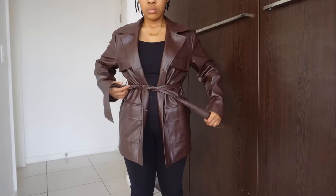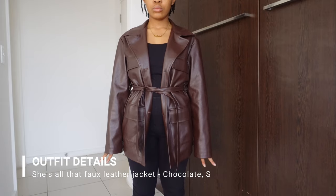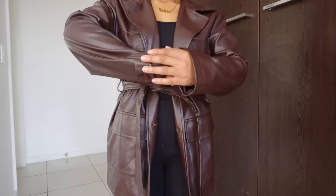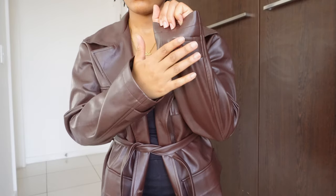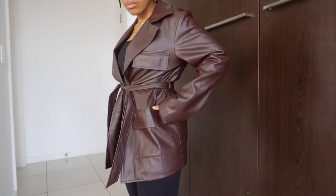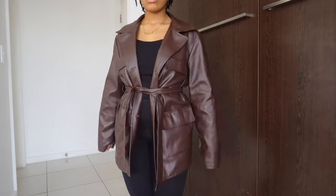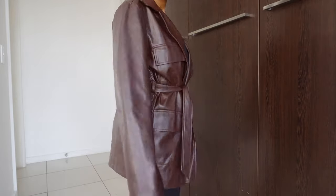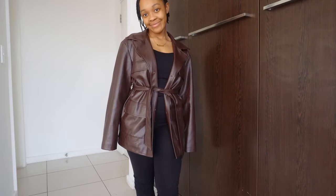It's giving chocolate! This is the She's All Faux Leather Jacket in the color Chocolate, size small. This is cute because of how big it is — the arms are meant to be long; I just didn't think they'd be that long on me, but then again I'm quite short. I just love the jacket and I cannot give it away. It has some pockets and it doesn't have that nasty faux leather smell, which I really appreciate. It is a very soft kind of faux leather, absolutely amazing. I love that it covers the bum as well.